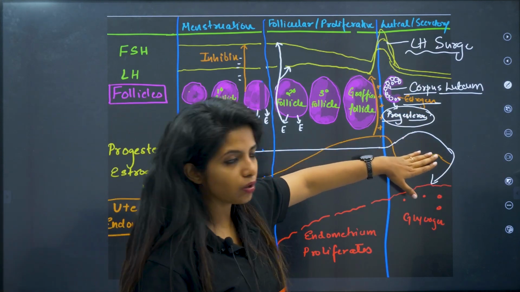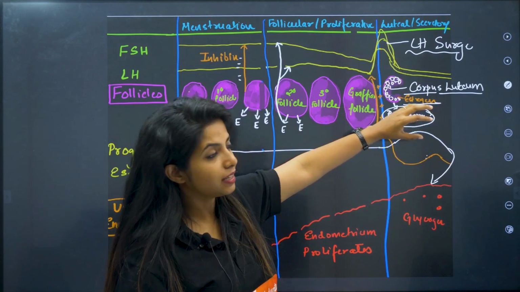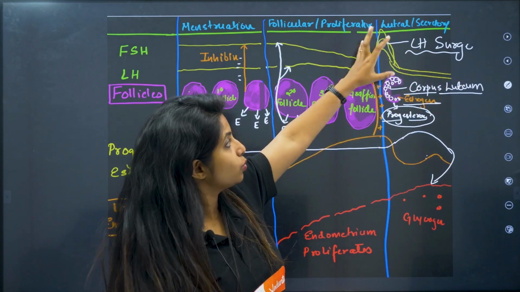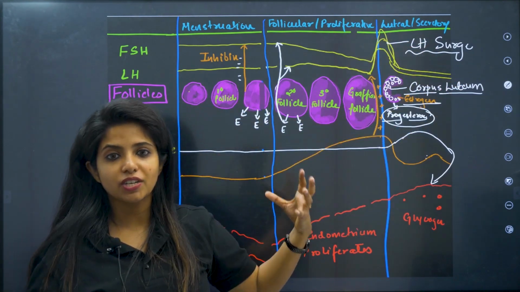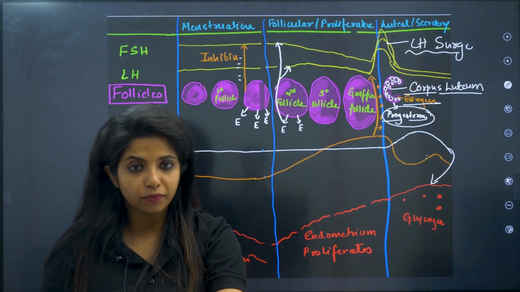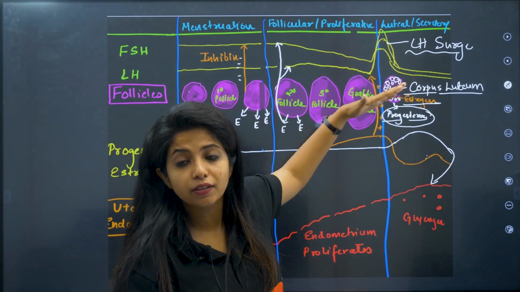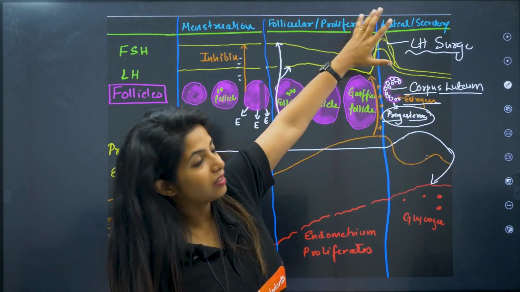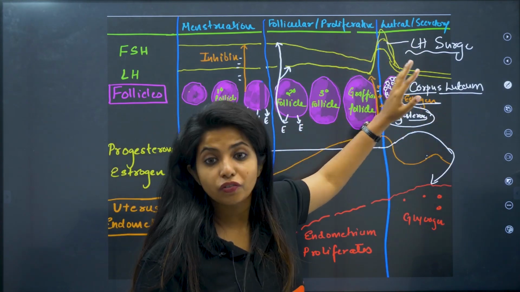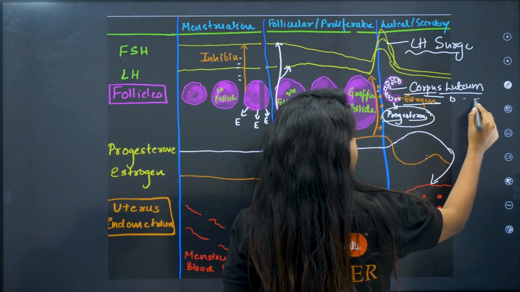If the estrogen lowers down, obviously the corpus luteum, which was made with the help of LH, because the LH surge happened, which is why the Graafian follicle opened and the second oocyte came out, right? So corpus luteum was formed. But now the corpus luteum releases what? Progesterone. Progesterone gives a negative feedback effect, and now FSH and LH are less. Now if LH is less, what will happen? This corpus luteum will slowly die.